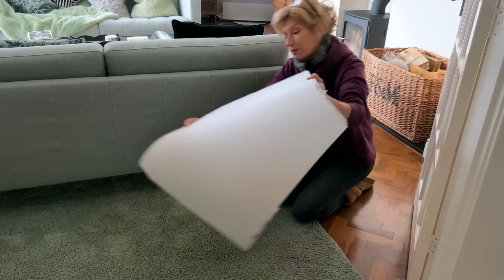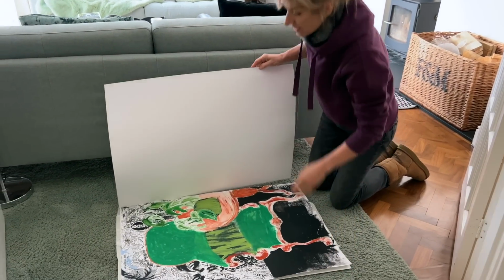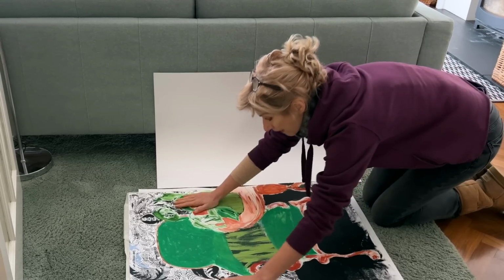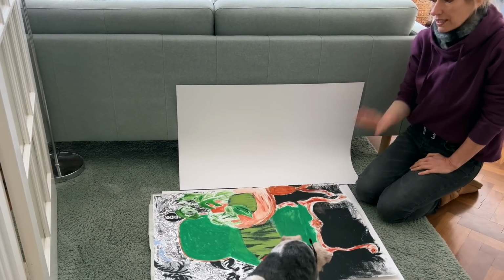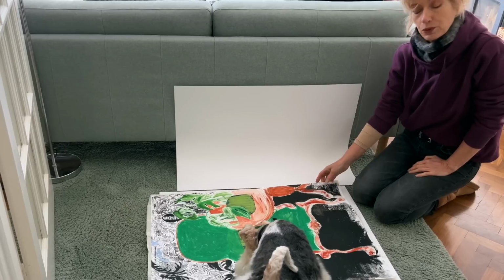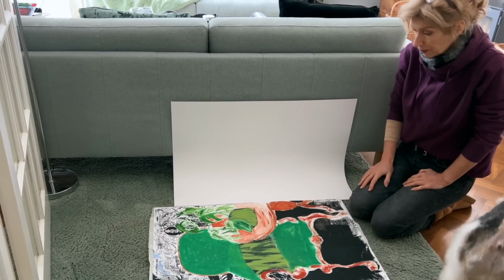So I put it in between two more sheets, and this is green chair. Yeah, it flattens it quite nicely, and I'm going to see what that looks like in a frame this morning, and then I'm going to have a look at those sketchbook pages.